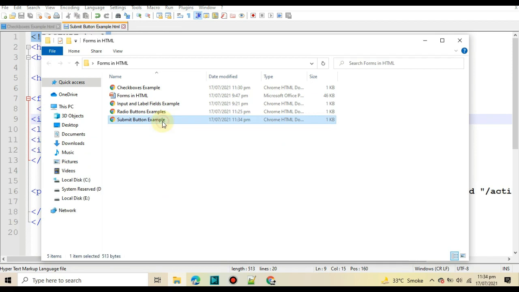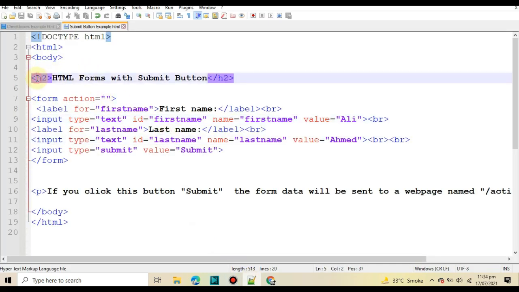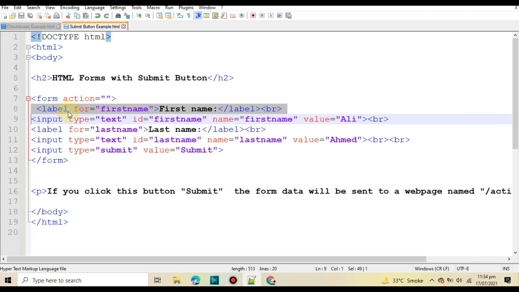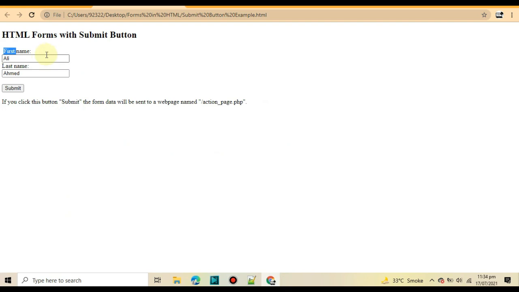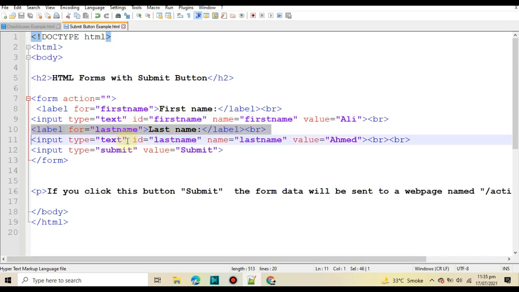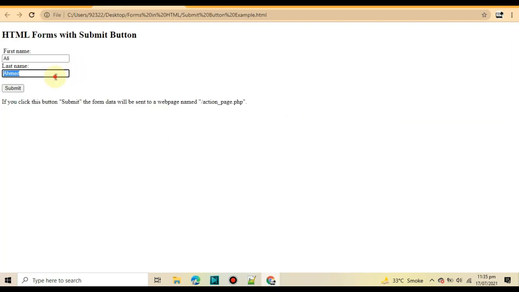Now open it in the browser, and here you can see these are the fields and how it is written. First of all, see the H2 tag is written like this. This is the heading tag. Then the first label is displayed, first name. It's displayed like this. A new line. Then input type is equal to text. This is the text type input written over here. After that another label is displayed due to this code, and then another text type input is displayed. Last name input is inserted over here.